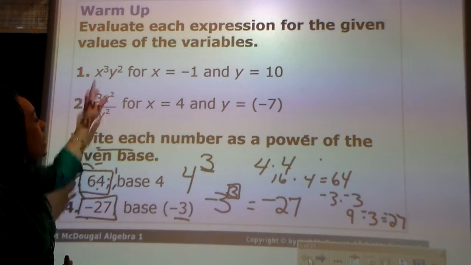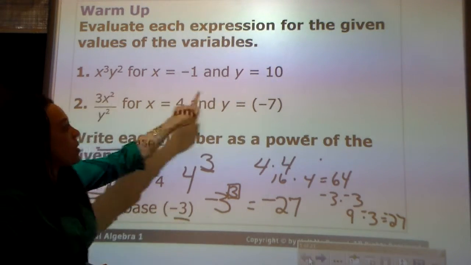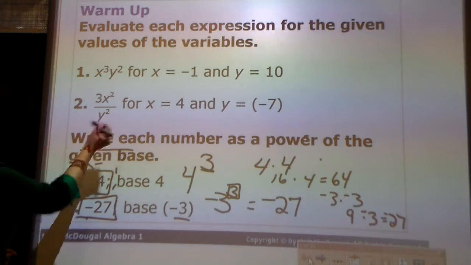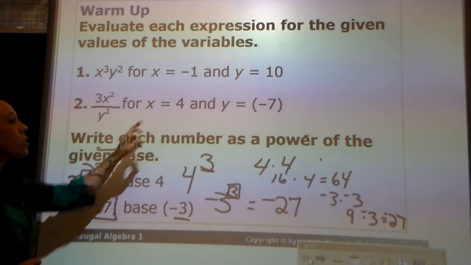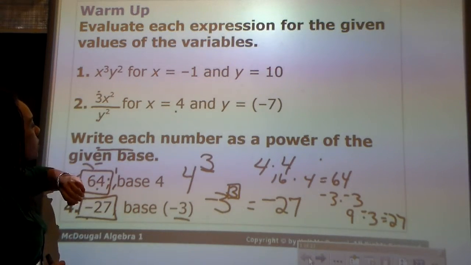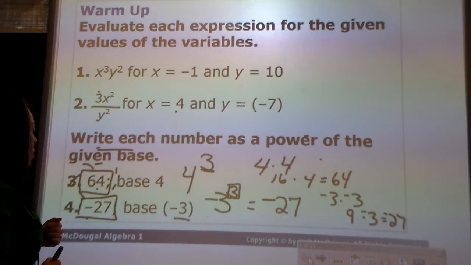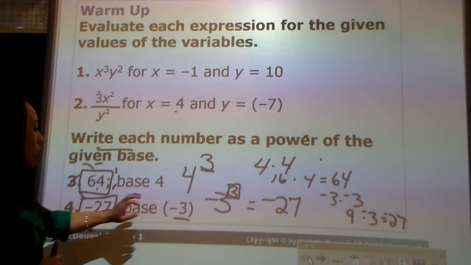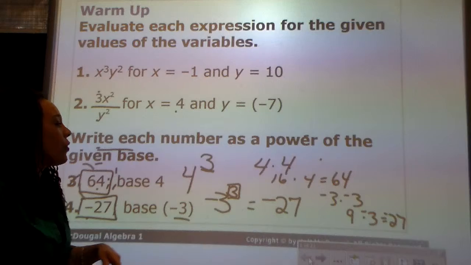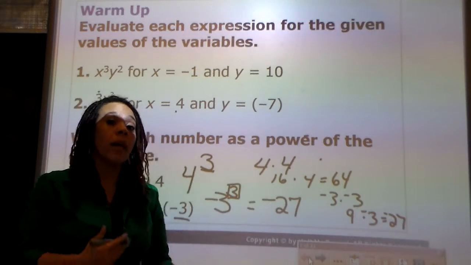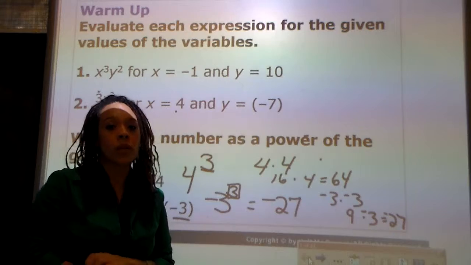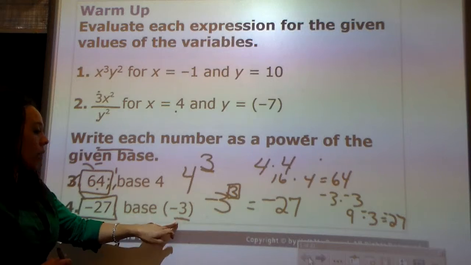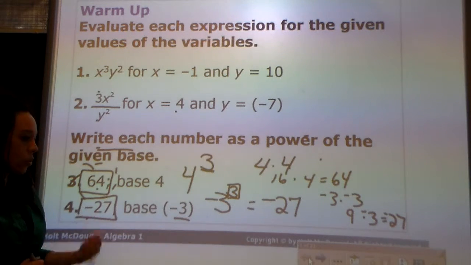Again, this is our warm-up. Here we went through and we substituted, and then we just did the work out, the same for number 2. We didn't get thrown off that there was a fractional bar. We just substituted both for the top and the bottom, the x and the y, did the math out and got a final answer. And then what we did down here was we took our original number given, the 64. They asked us to find a base of 4, and we had to figure out what would the power be by multiplying out a certain amount of times and figuring out which one worked. In this case, 3 worked here, 4 to the 3rd was 64, and 3 also worked down here. Negative 3 to the 3rd power gave us negative 27.